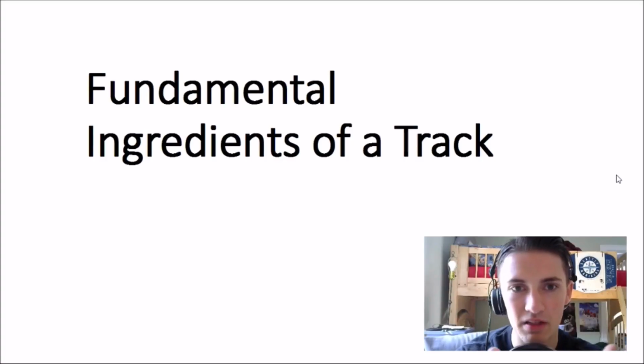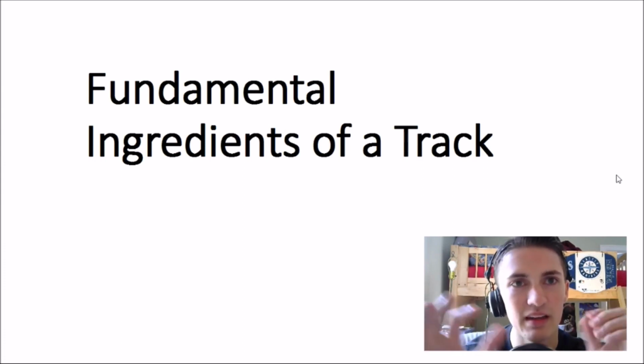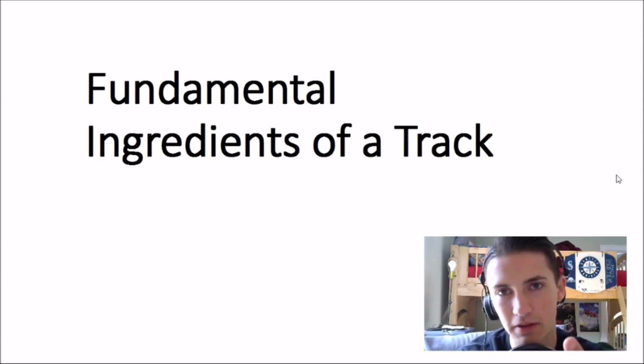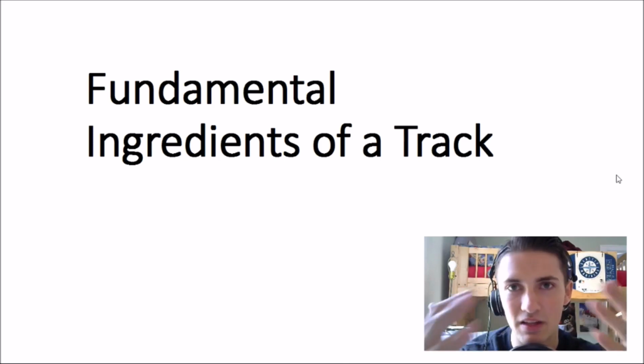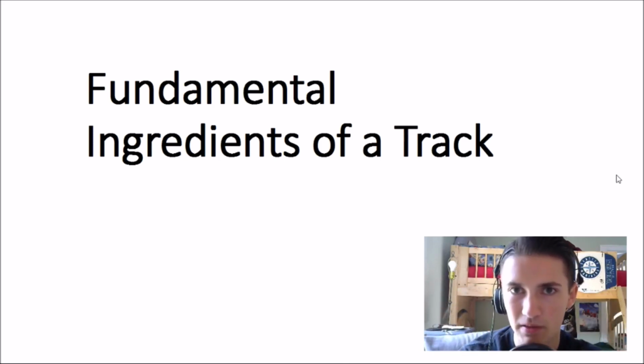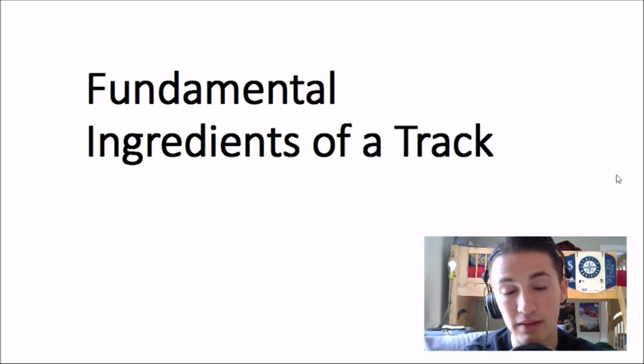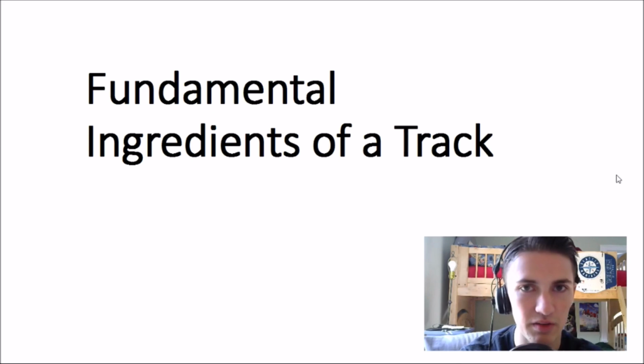All right, so now we'll talk about the fundamental ingredients, the building blocks of making a track. No matter what genre you're doing, you'll have these 5 components that you have to create in order to make it. So we'll quickly touch over those. And then for hip hop, there's one extra thing we'll be going over in the coming videos, so I'll touch on that really quickly.